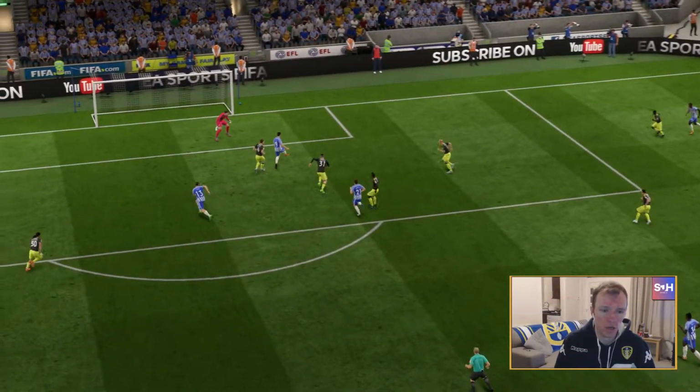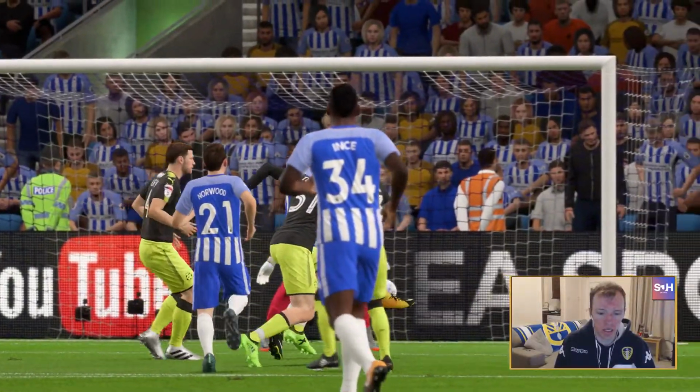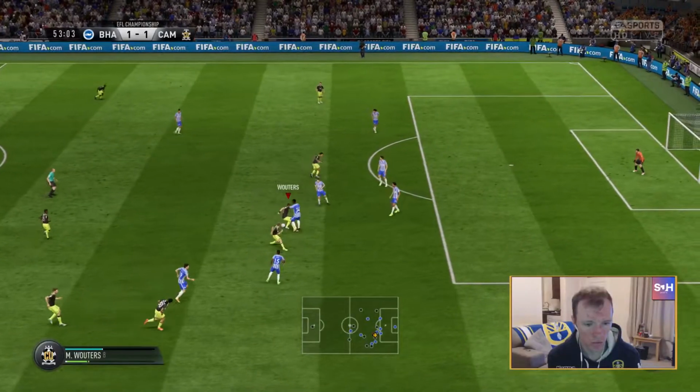It's a great ball in. Nobody went with him, and Cassidy had no chance. It's a nice tidy finish with the inside of his boots. Equalises for Brighton. It's 1-1. It's getting back on. Hughes led off to Wouters.